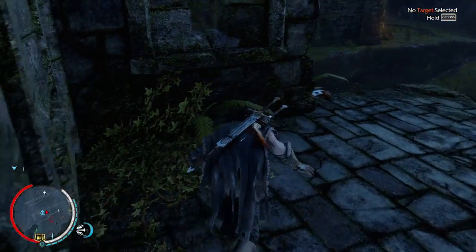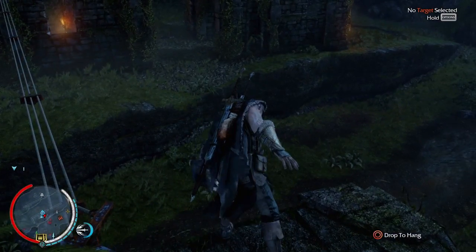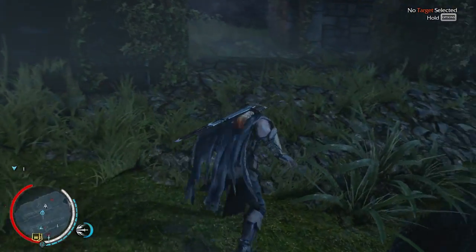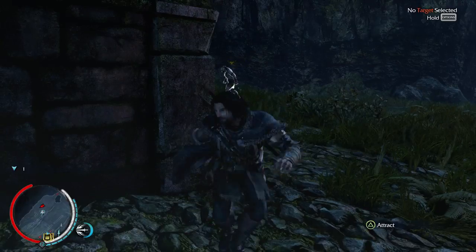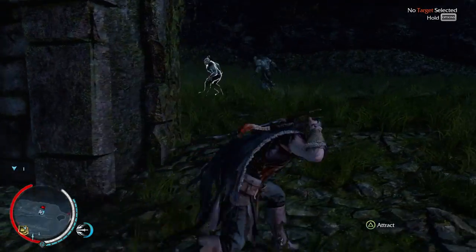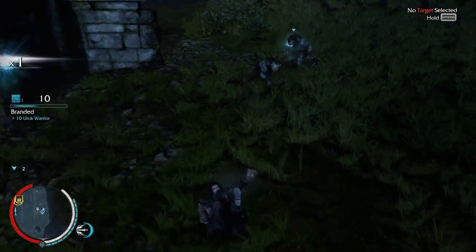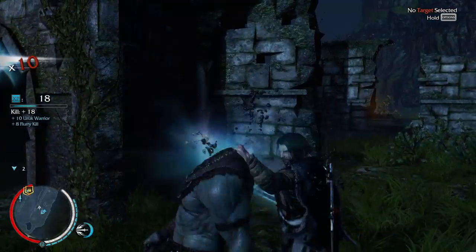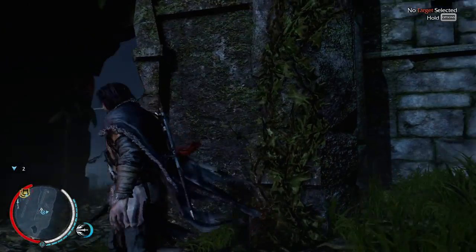Okay, we have finished this mission. Oh, that's Ithildin. Let's go check it out. You will find that Ulrich is hungry for spilling blood in his eye. From the side! Okay, let's check on the Ithildin.